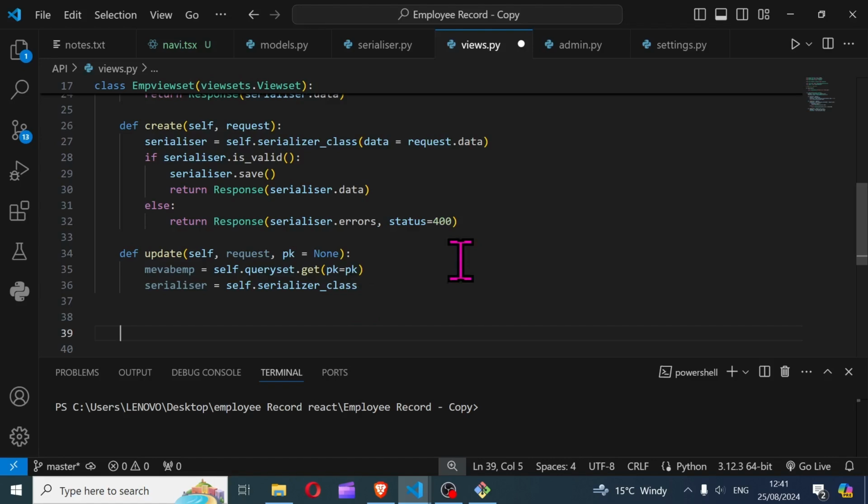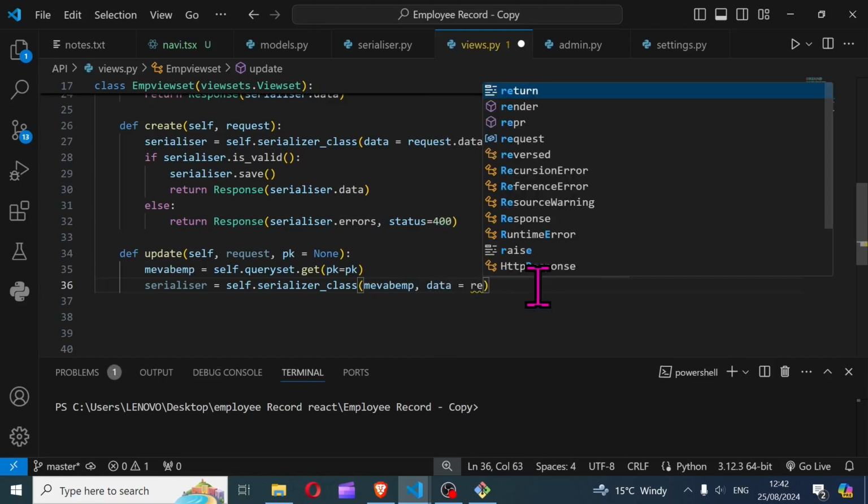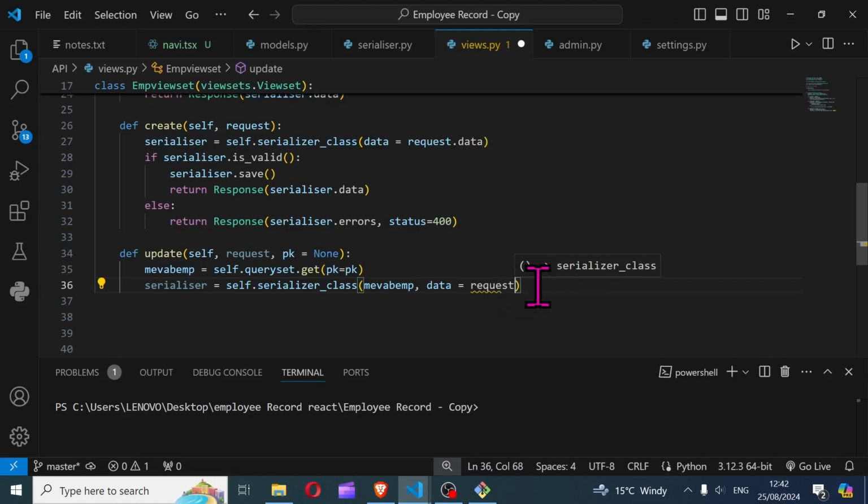So serializer equals self.serializer_class, and then you open parentheses, and you put this mivab emp, the variable name that gets the queryset, inside the parentheses, and then you put a comma. You say data equals request dot data. It's as simple as that.